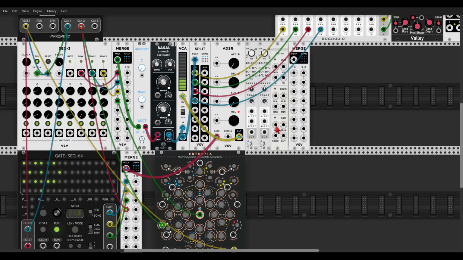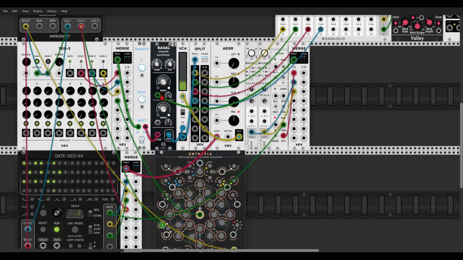Let's trigger the sample and hold section of Kinks with the first sequence of the gate sequencer, and let's send it to the first channel of merge. So this will go to the first voice. Let's change the LFOs a bit. So here this LFO will be a bit faster, its frequency will be higher. Let's change this also here to a sawtooth wave and send them to the other 2 channels. So we have 3 channels active here, so we can modulate the first 3 channels of Basal.